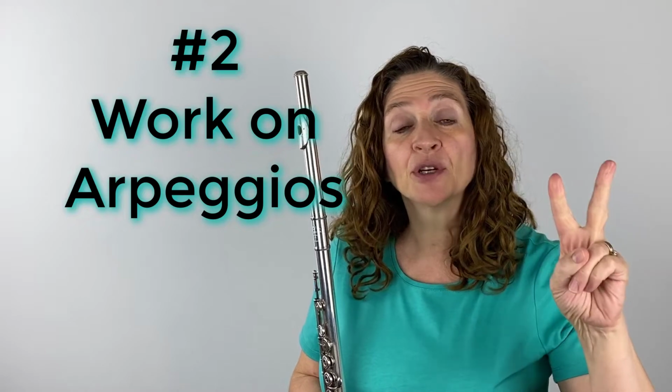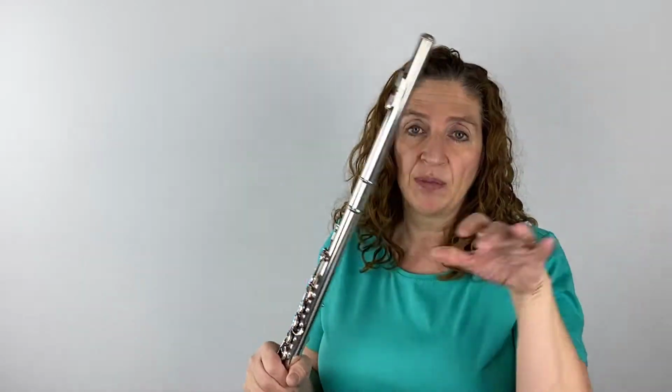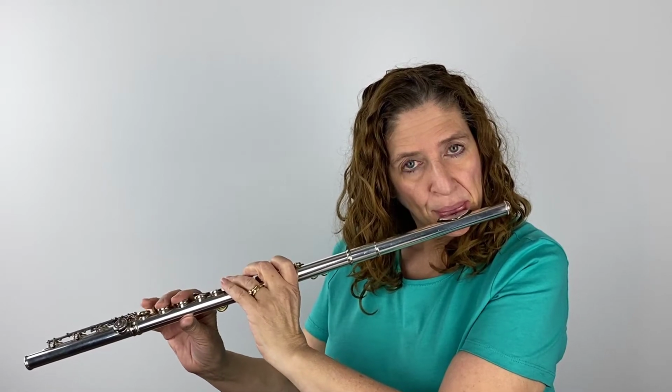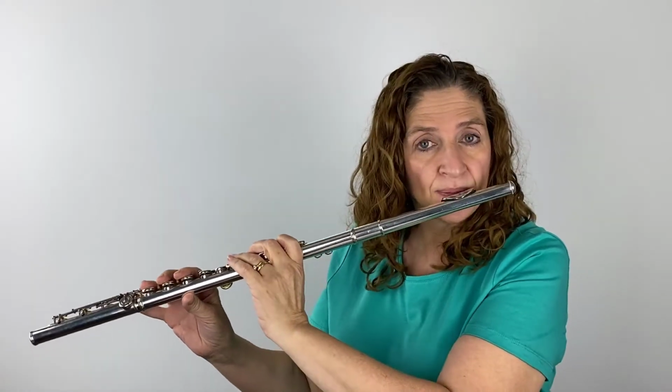Number 2, work on your arpeggios, and arpeggios in all forms and in all keys. So if you've never worked on arpeggios, you can just start with C. What I'm talking about is when you're a chord, C, E, and G, if I start with C, I'm going to play it up 2 octaves. And then instead of landing on C, I'm going to land on the half step above. So C sharp.